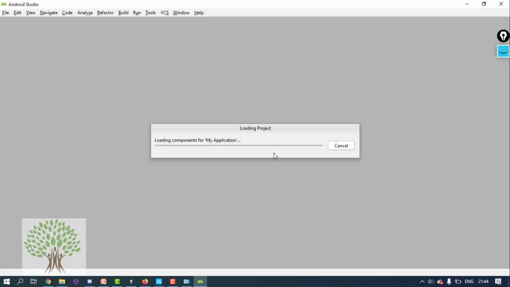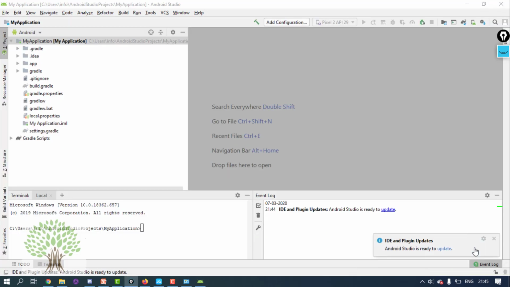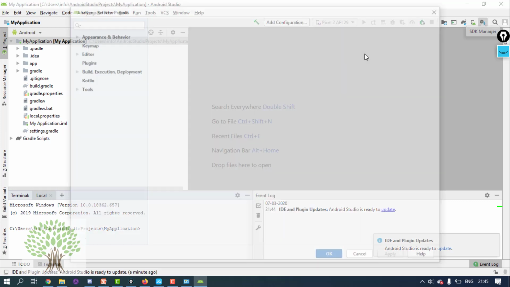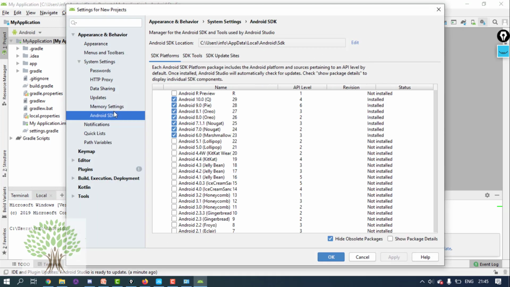Fine, this is Android Studio. Okay, it takes a little while to open. Hold on. Right, this is Android Studio. In this, you will be having this small cube icon at the top right side. This is the SDK manager. Okay, software development kit for Android. It manages that. Okay, click on it and it will load a window right under Android SDK.